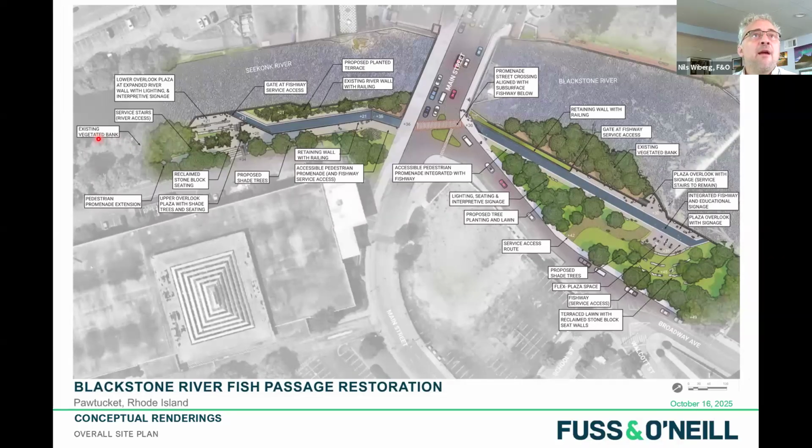I think at this point, right now, we have our limit of disturbance drawn here because the water that they're going to be pumping out of this construction area is going to have to go into, I'll call it filter bags or other treatment devices that allow that water to drain back into the river. And this is the footprint of the area that we were planning to do that. So again, part of our conversation with RIDEM and others in the coming weeks will be to say, where is that limit of disturbance drawn? And is that large enough to incorporate some of these contingencies that we're thinking about? And we can justify that within the theater of operations and the construction of the fishway and these improvements.